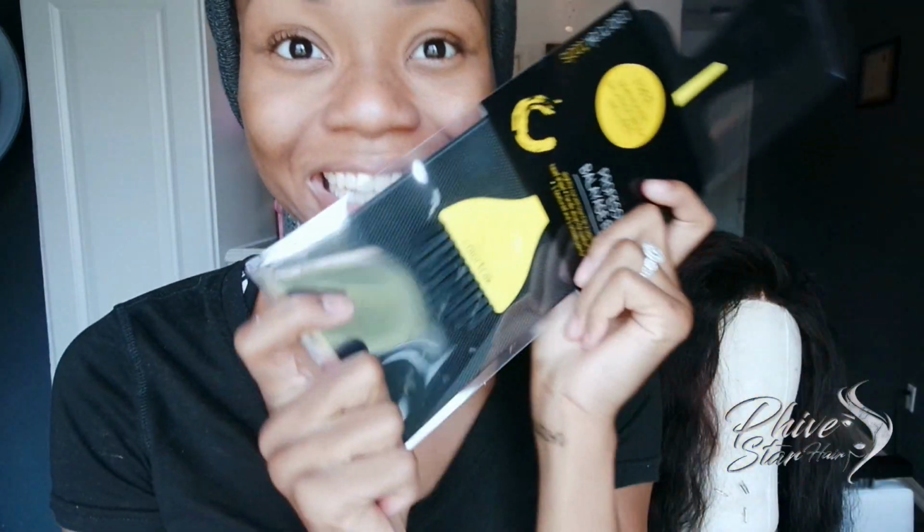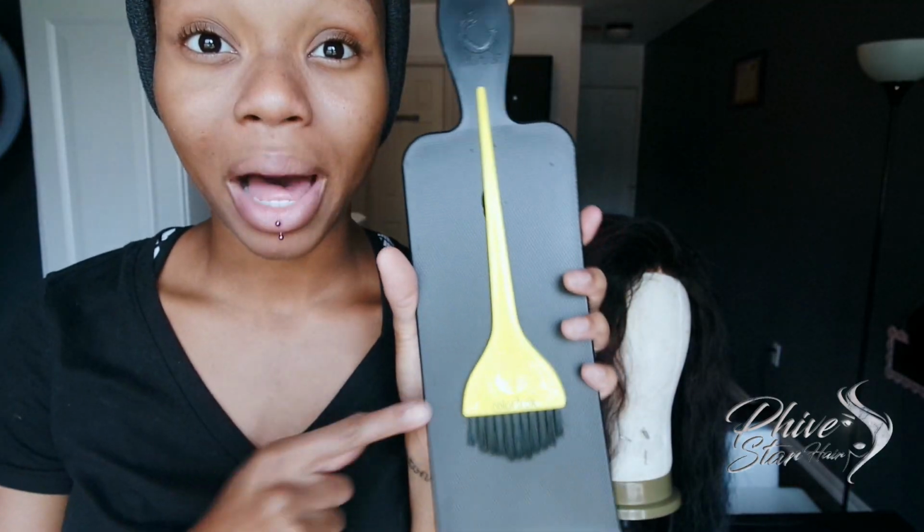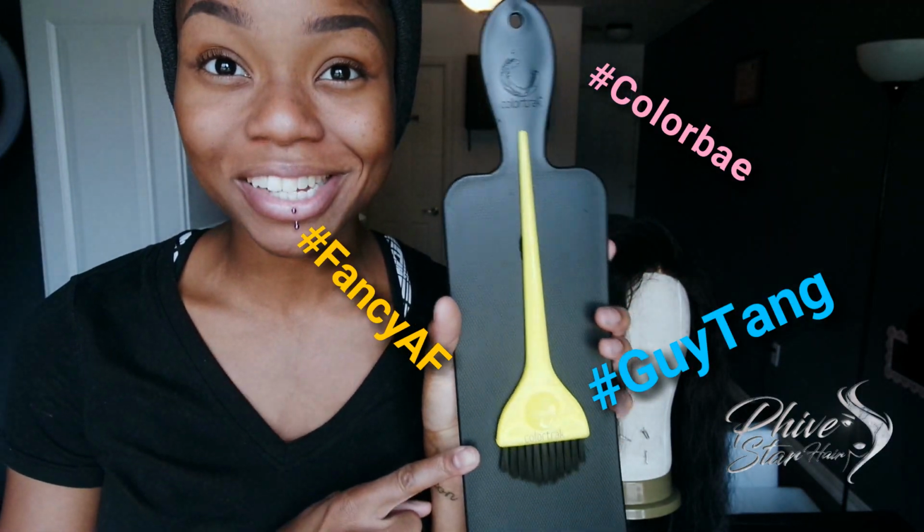Hey guys, so I'm super excited to color this hair today because I have a new little tool with me. It is by Color Track Tools. I'm so excited to use it. So here I have my balayage board, and this is what I'm gonna be using to color my unit.